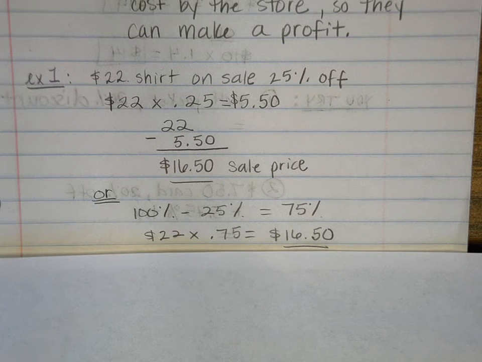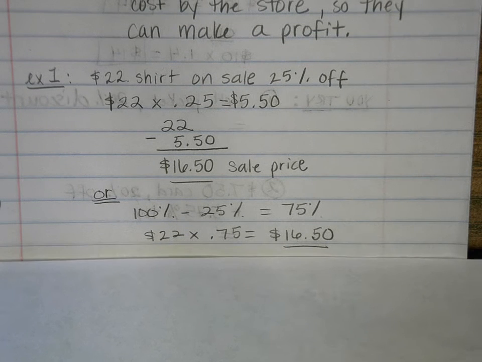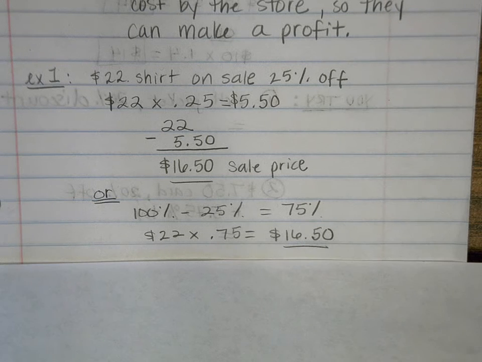So if you're one of those people who thinks backwards, this would be your way of doing this, right? So instead of taking 25% off, just realize that it's 75% of the total, and then you don't have to subtract. But either way is fine. Doesn't matter which way you want to do this. Most people do the first way, and then there's the few of us that are different kind of folk, and we do the second way, right? A little bit faster in the calculator. Any questions on discount?